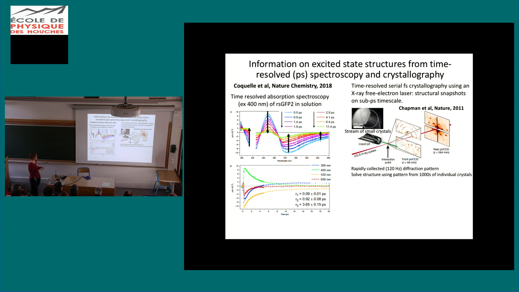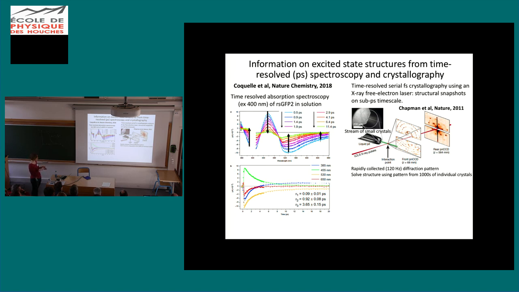and you rapidly collect a diffraction pattern. So this is really, really fast. And so how do you build a structure out of this? You do it by basically summing or using the diffraction pattern from thousands of individual crystals. So this is a way then of being able to get structural snapshots, but at a very fast time scale.